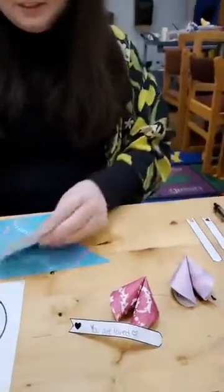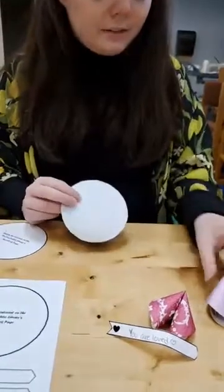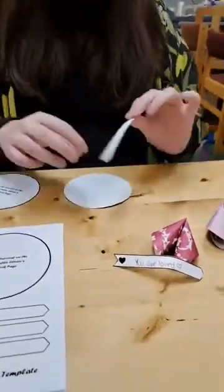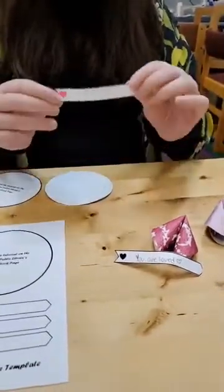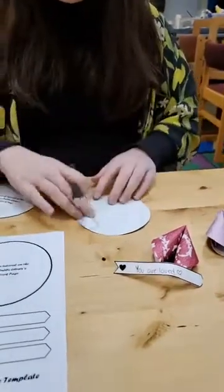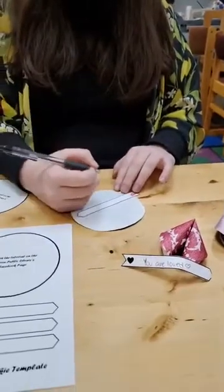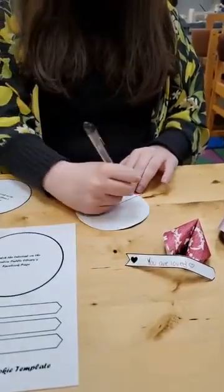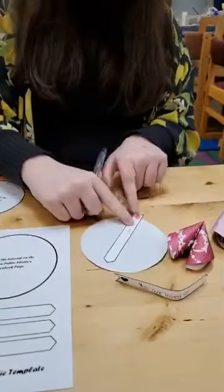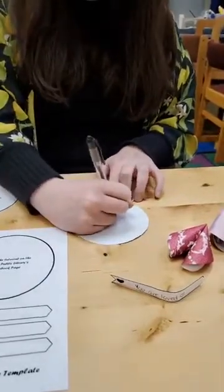Or maybe you just like making things for your friends. This is a good craft for you to make several, and they're very easy. I'll show you how easy it is. So I'm going to write on my little paper, and I colored in the heart because I thought it'd be nice. Let's see. What's a sweet message? Everybody always says, "I love you to the moon and back." Yeah, I'll write that. And I'm writing kind of far off because it'll stick out of the fortune cookie and you don't want to start seeing the message. Good to know.